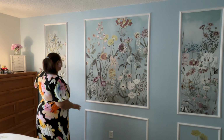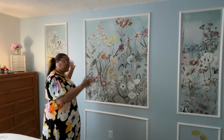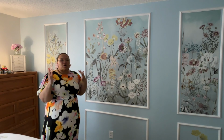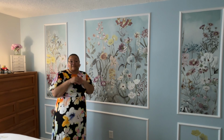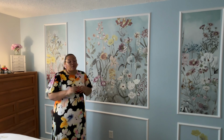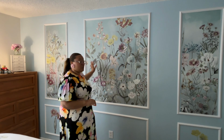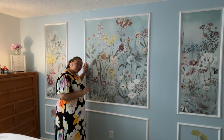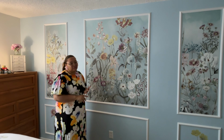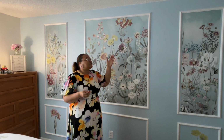Again, my wall is a pretty big wall, just like the wall that I had in my living area. So I needed more space for them, more real estate on the dimensions. And so you could just cultivate that into what you want it to look like for your space, or if you have smaller walls, or maybe you don't need this. They have options for you online, I'm telling you, and just make sure that you put in peel and stick, because they do have these without the adhesive already on them, and you have to apply that, and that just seems like a headache. Plus, I don't think it's as renter friendly because that adhesive is going to be a little bit stronger, I'm assuming, and it won't just pop off the wall.